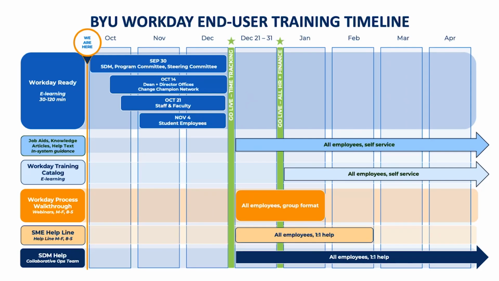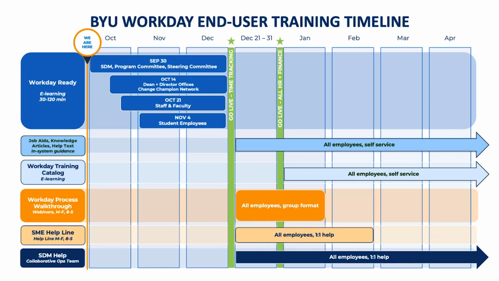This is our end user training timeline. Last week we talked about that email you got with a link to do an e-learning for Workday training. Hopefully everyone's gotten that and been able to log in. Again, don't share that, but you can start working through it. It's a high-level overview of basic concepts and understanding. You can leave at any time and come back to it, so you don't have to finish it all in one sitting.